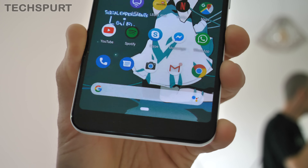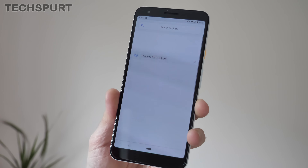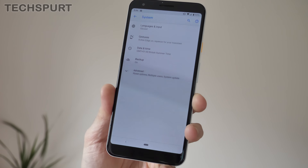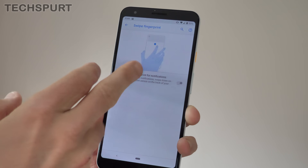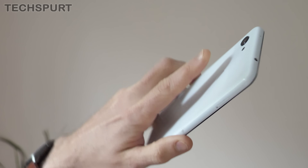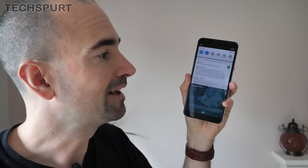You can always slap on a launcher of your own choice — more on that in a bit. When it comes to one-handed use, the Pixel 3a is pretty dinky, although stubby-fingered users might still struggle to reach all the way up to the notifications bar. And of course the 3a XL is an absolute beast. Thankfully, Android Pie includes a little one-handed help. Head to Settings, scroll down to System, then Gestures. In there you'll see 'Swipe fingerprints for notifications' — just swipe your finger down the fingerprint sensor to drag down the notifications bar. Toggle that on and you're good to go.